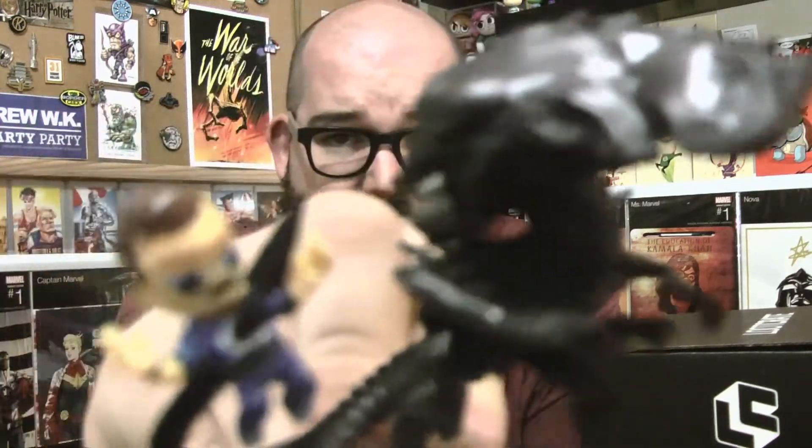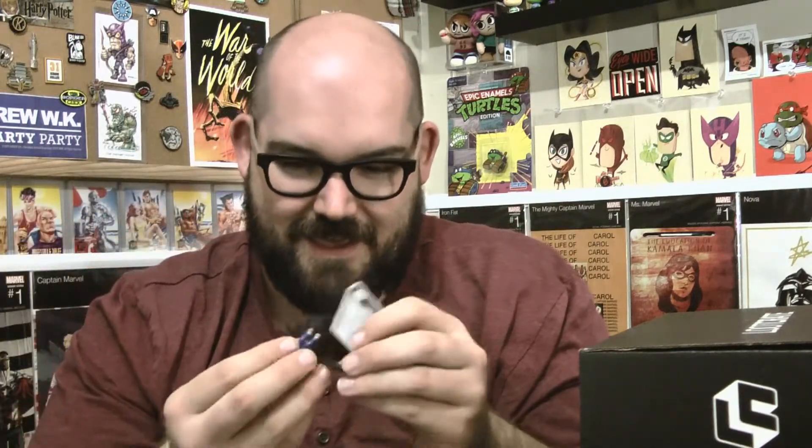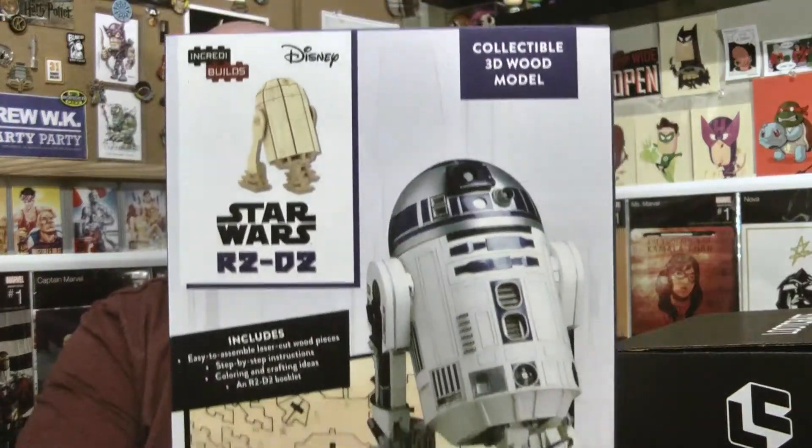They put a spoiler out for this month and it was an Aliens figure. I thought it was going to be much bigger than this — it's teeny tiny. It's a buildable figure. Not only did it look bigger in the advertisement, it looked like it was much better quality. This does not look great to me. It was really difficult to put the pieces in, and it just doesn't look all that great. I could hit it the wrong way and it comes right off. I wasn't necessarily excited about the Alien figure in the first place, but I'm even less excited about it now.